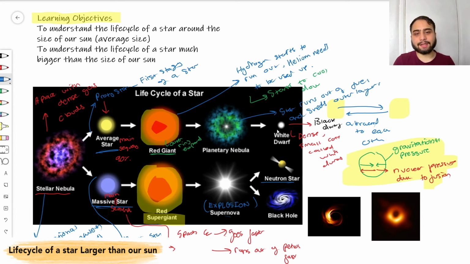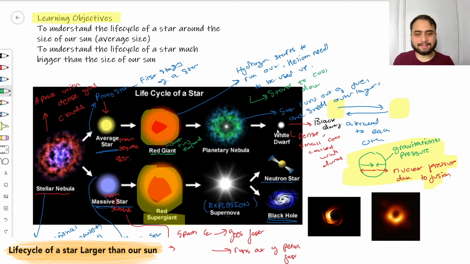Okay, and this is also sometimes called a pulsar, but that's not really something you need to know at GCSE. That's only if you come across it in your revision. It's called a pulsar because it sends out these pulses of energy from its top and bottom. But if the initial star in the stellar nebula was huge, now I'm talking ridiculously massive, like something like 1 billion suns mass, instead of a neutron star, we get something called a black hole.